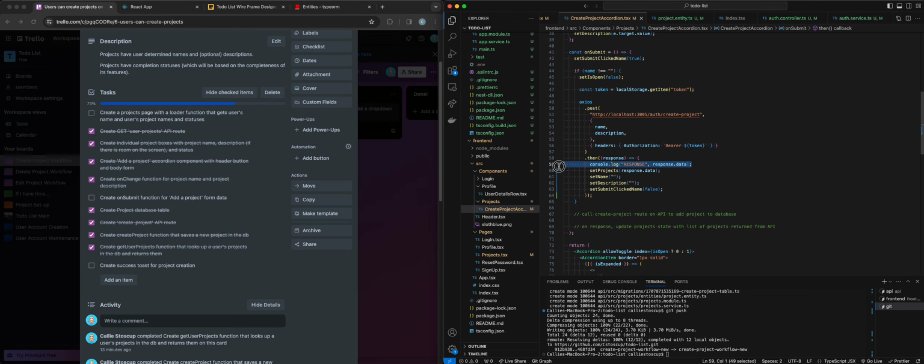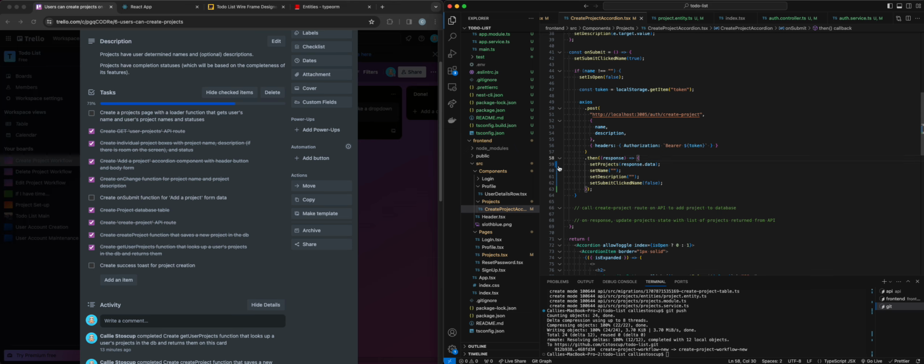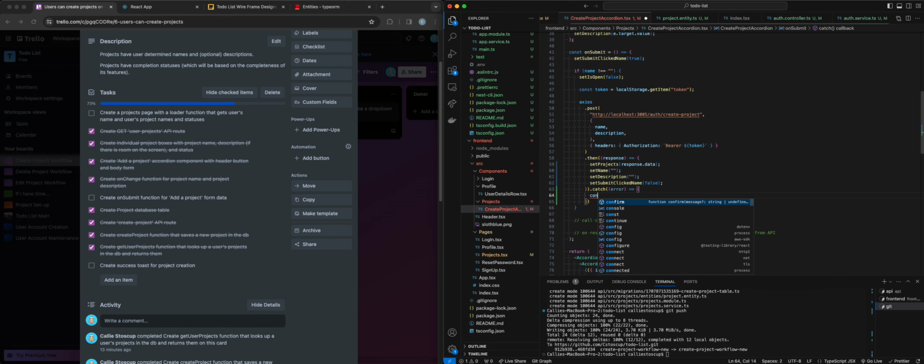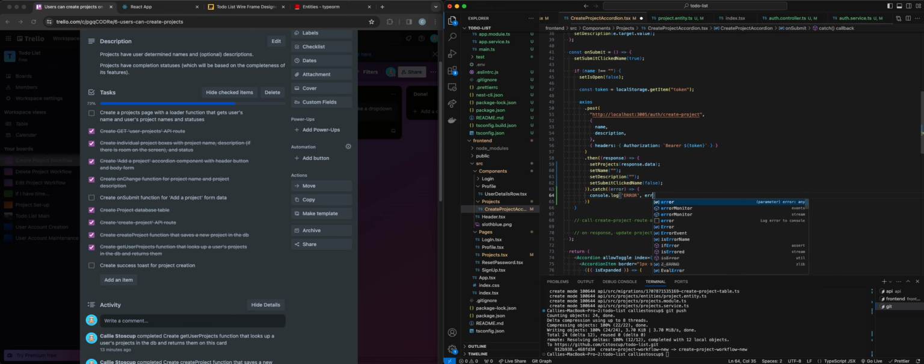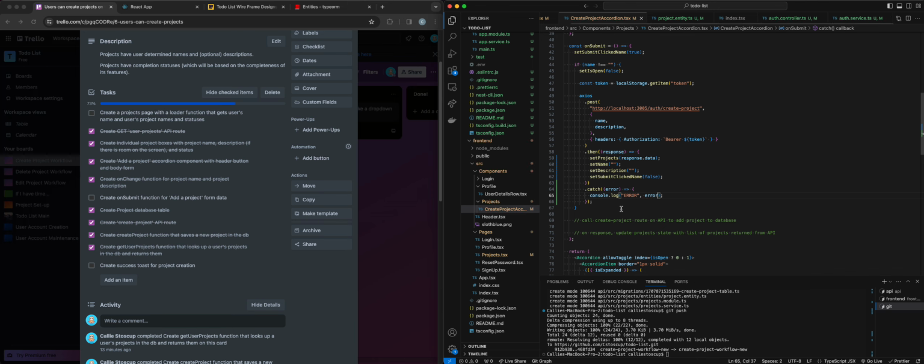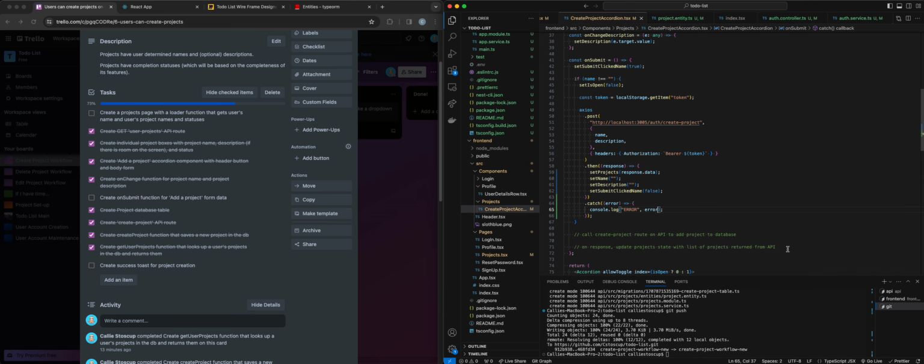So we now did our create on submit function. We do need to add a catch block. So that way, if we do have an error, we don't have to worry about the front end breaking. So we can just do console log error with our error. And then maybe it's a good idea to add our toasts now. So these we've already done.